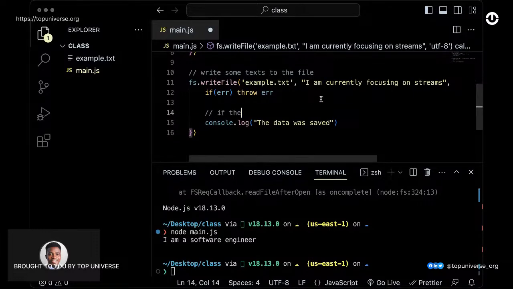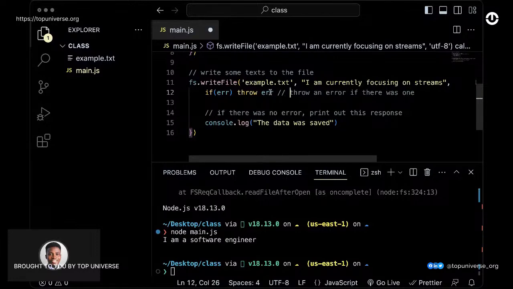If there was no error, it prints out this response. Here I'm going to say throw an error if there was one.